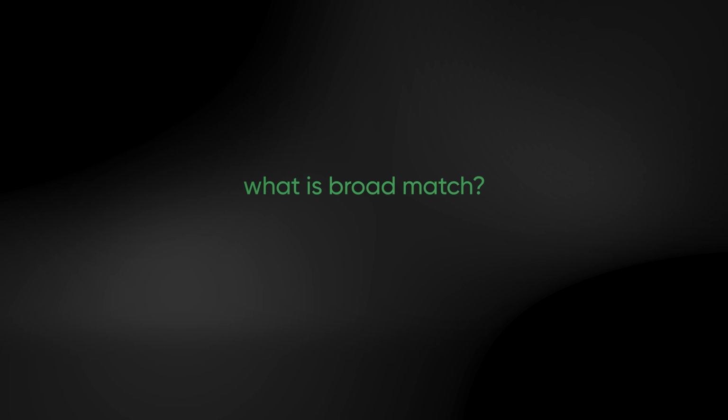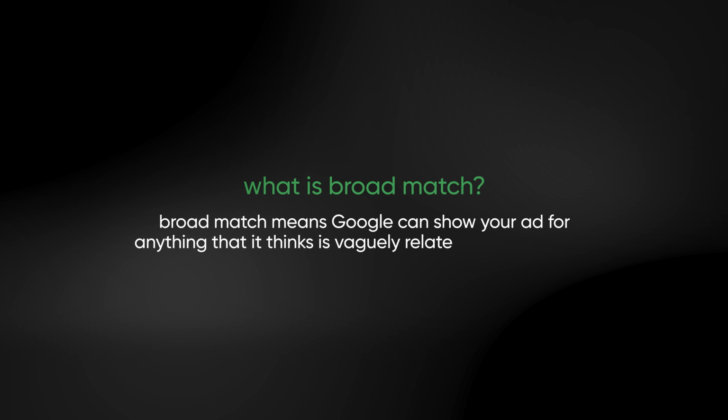So what is broad match? Well, broad match means Google can show your ad for anything that it thinks is vaguely related to your keyword. You target lawn care service, for example. Google shows your ad to someone searching lawnmower for sale. You target emergency plumber. Google shows your ad to someone searching how to become a plumber. Those people will never buy from you, but they'll happily click on your ad and you'll happily pay for it.